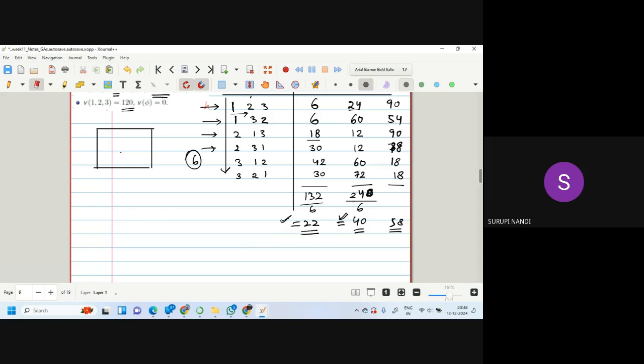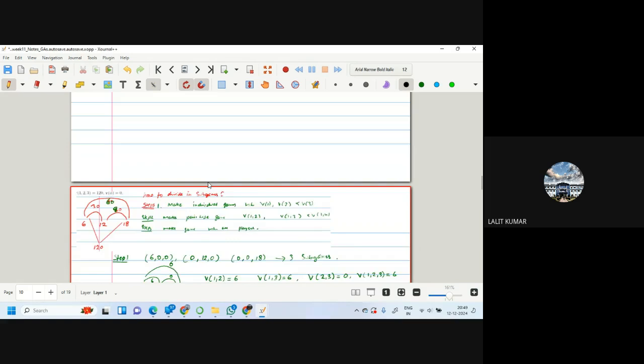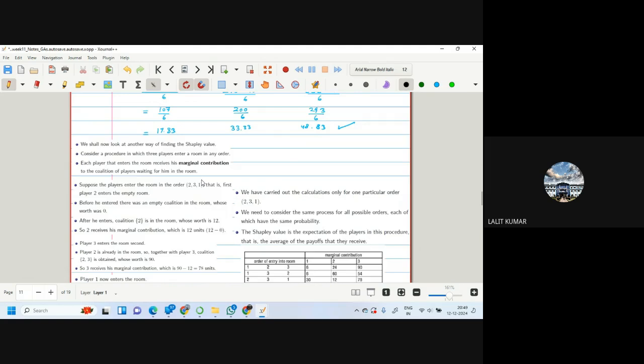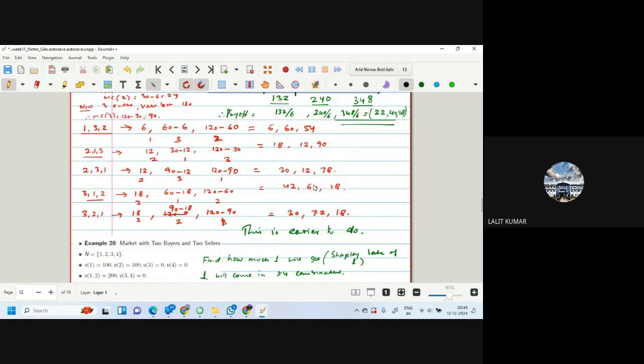Can you explain this last step one more time? After we got all the values, we add them and then divide by the number of orderings. How many times did we do this ordering? 1, 2, 3, 4, 5, 6. So you divide by 6. Okay, so that's how you get the Shapley value. Once you do this a few times, you will get the hack of it. It is easier. We find the marginal contributions and then we get the answer.